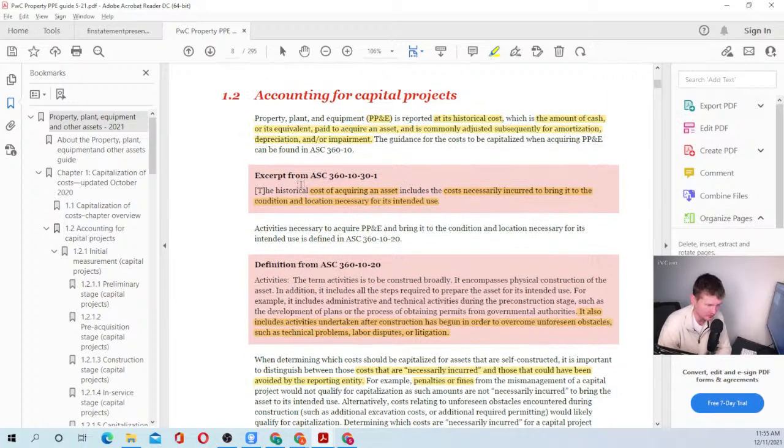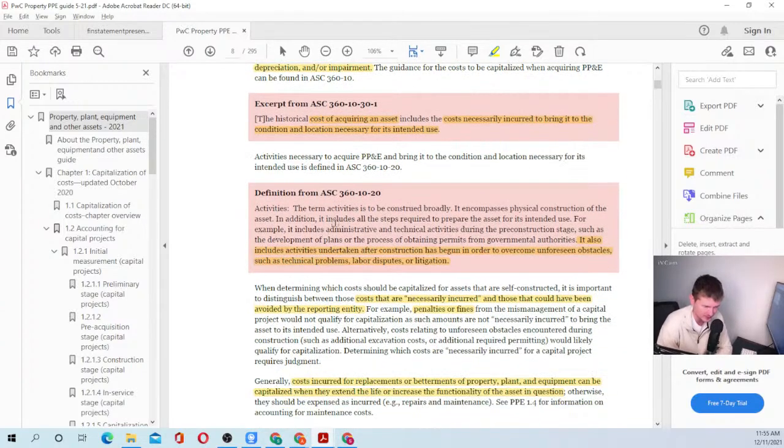Generally, what you need to remember is that your cost should include not only vendor price, but also transportation and whatever is needed for the intended use of the asset. But there is something that you can include in that cost, and there is something which you cannot include in that cost. And let's find that out later.